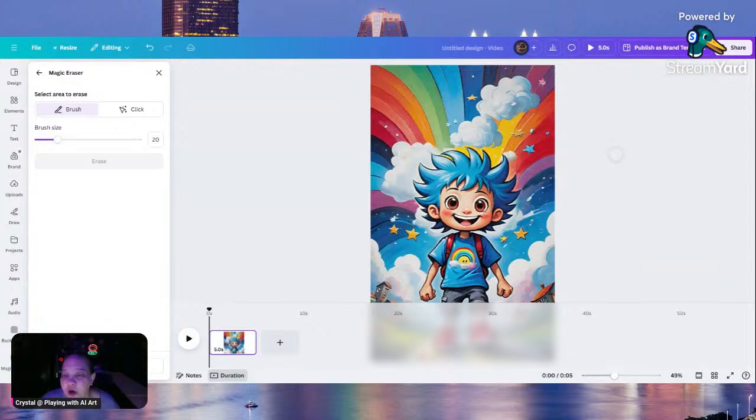And then look up here on a cloud. There's a little white. So the AI art doesn't always come out nice, but you can do things to edit it and make it better. I don't like all these little white things on here.